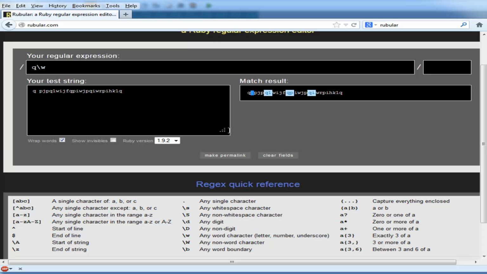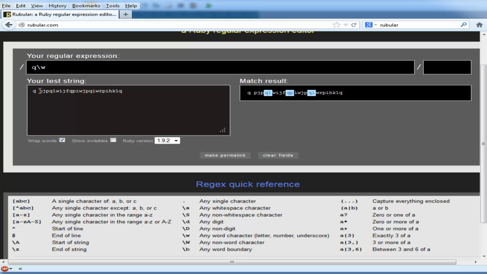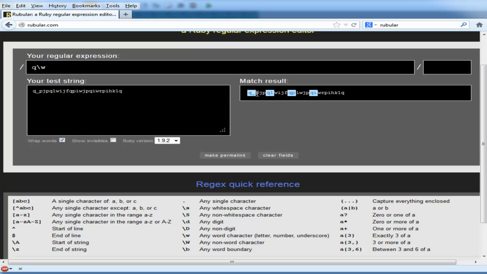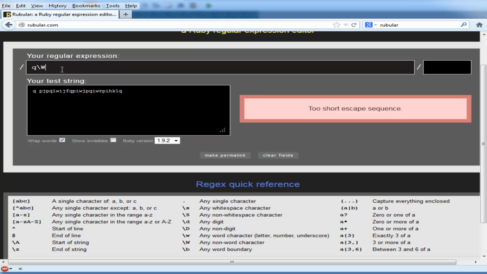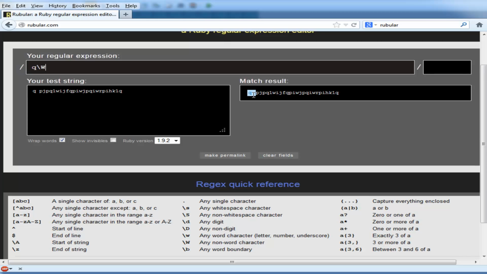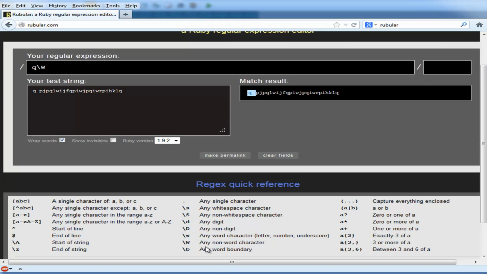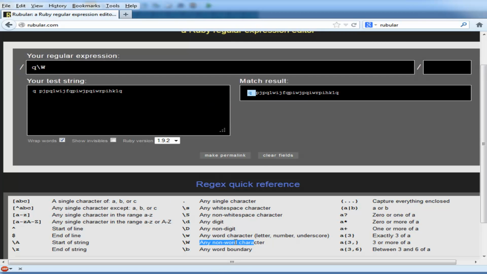But a letter, a number, and an underscore is. So if I put an underscore here with no space, there you go, it now captures the Q and the underscore. Okay, same thing for this. If I get rid of that and put the space back in, and then I go \W, it only captures the Q and the space now, because it's now looking for any non-word character.